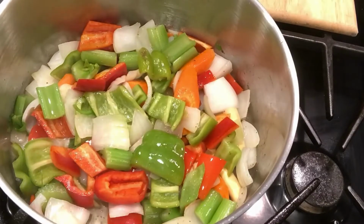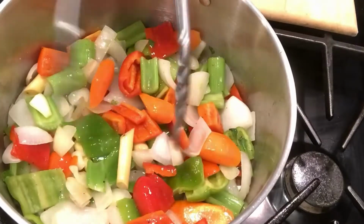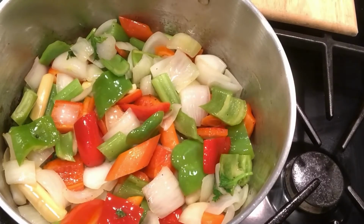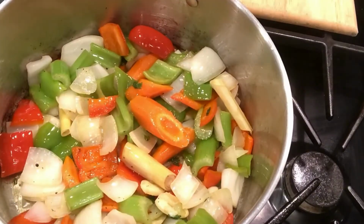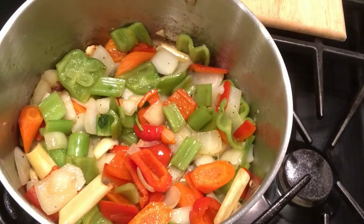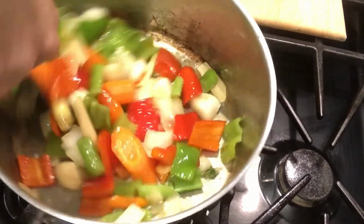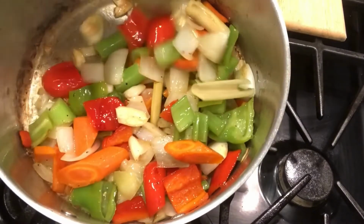Okay, so I'll just fast forward through this part because you don't need to sit here for 3 minutes and watch these vegetables cook, but I also gave another teaspoon of salt and some fresh ground black pepper again there. And we'll go ahead and let them cook a little bit and start to soften. Okay, so I want to give these a little toss, and I want to show you what's happening on the bottom of the pan now. And this is exactly what we're looking for. We're starting to get some nice brown bits and colors on the bottom, the same with the vegetables. And later on, this is going to translate to great flavor.